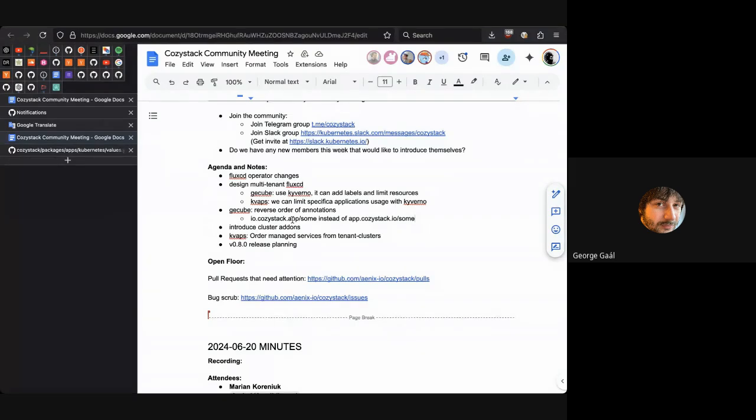Otherwise, we can run into issues later when we extend the set of labels and annotations, and it will be too late to rework because some business logic will rely on these labels.